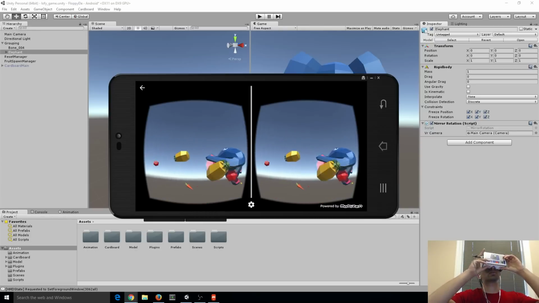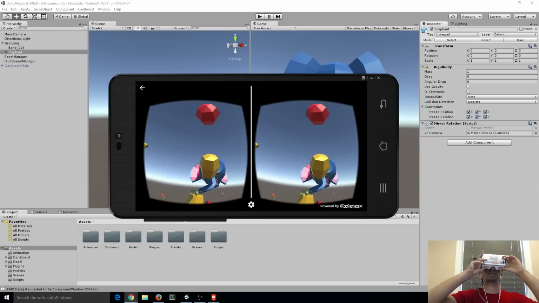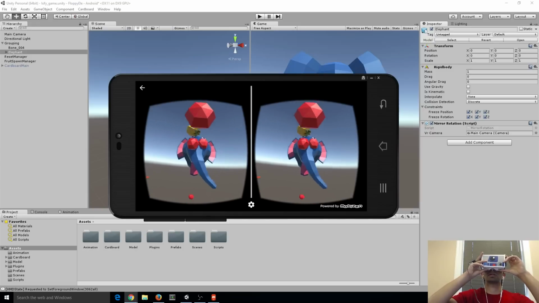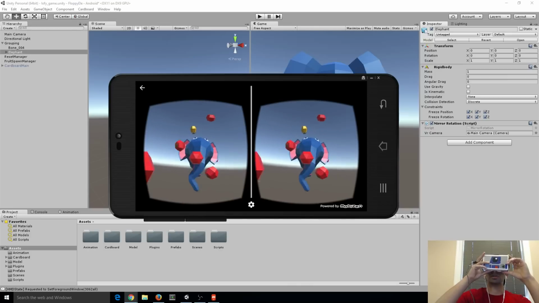So this is what we have so far. It's really very basic. Took us what, a matter of just two work sessions to actually get to here, which is really cool.